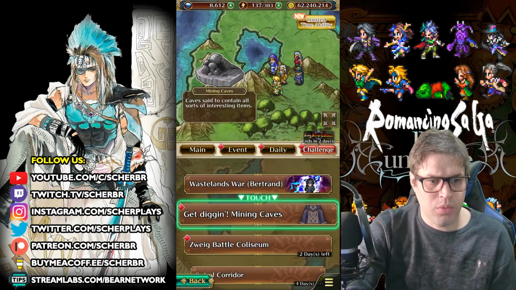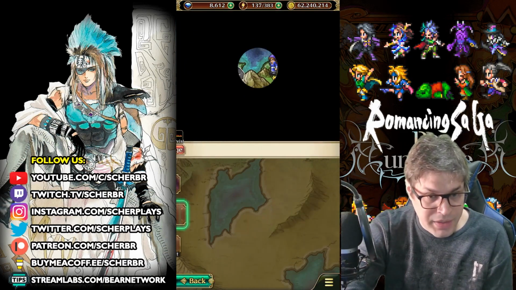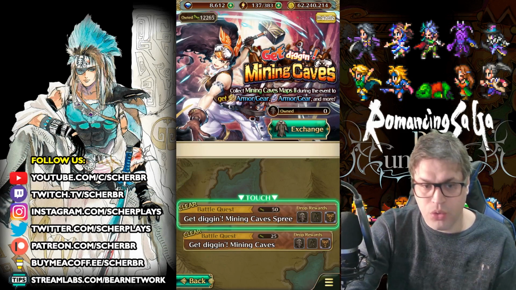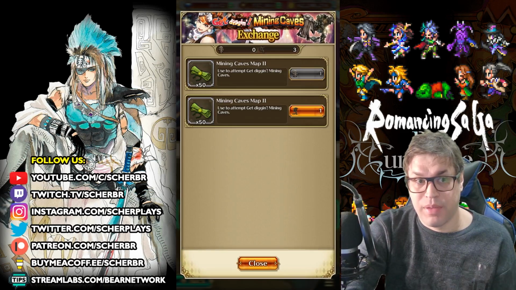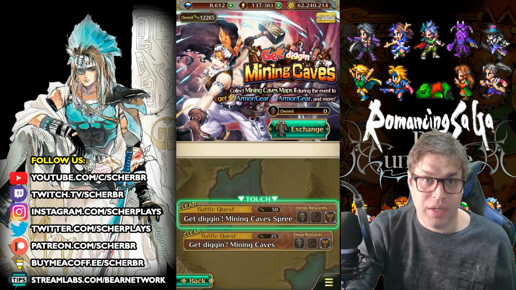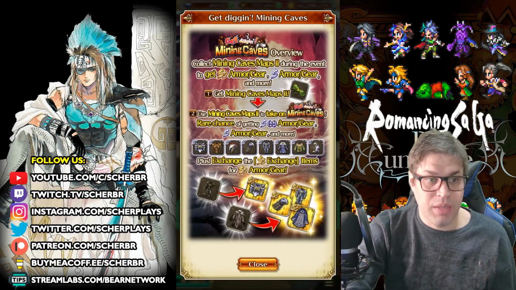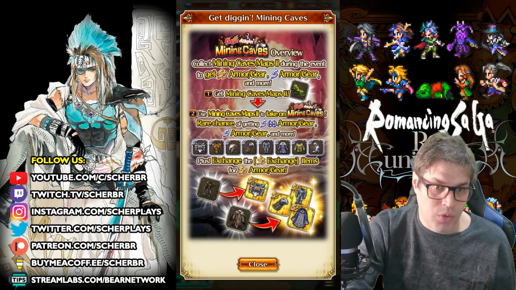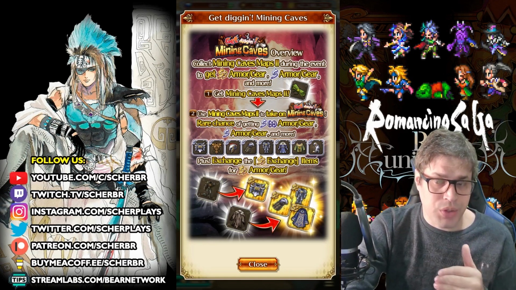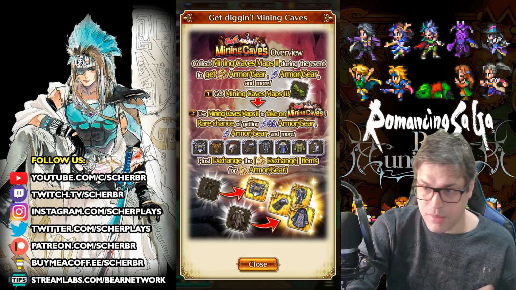Well, the Celestial Robe drops in Cat Digging mining caves. You need to use your mining cave maps and exchange them here in the shop. I don't have it anymore because I already got it. You can click on details and you will be able to see it here. This is the icon of the Celestial Robe. It relies on RNG, the chances are pretty low, but eventually you will be able to get it.